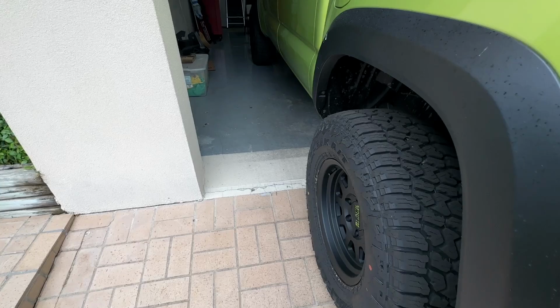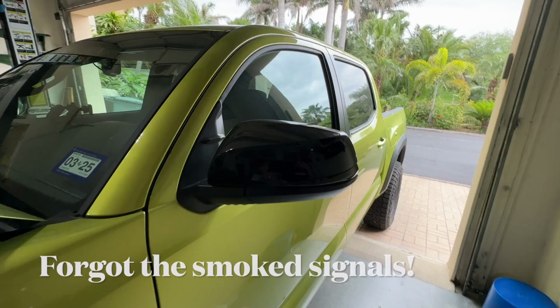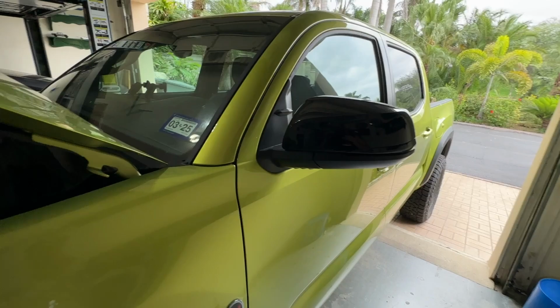Moving on, black mirror covers. I went back and forth on doing this, and I'm glad that I did it. I like them. The mirror covers just pop off. They were electric lime. Thought the black would look pretty nice on the truck.